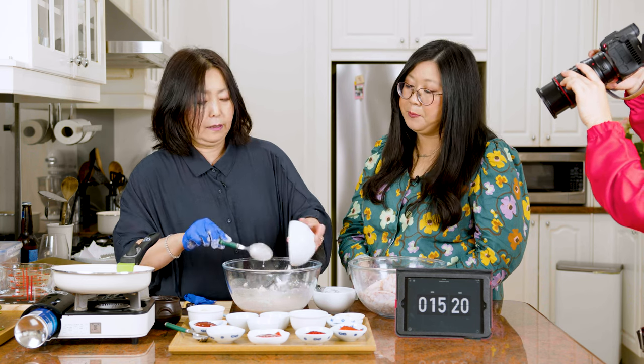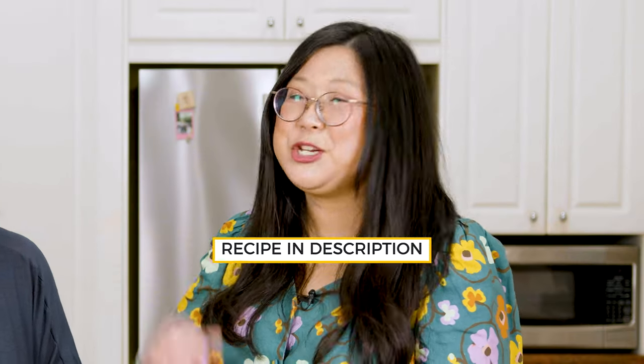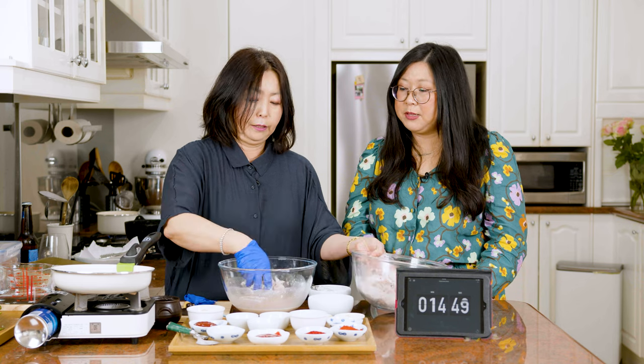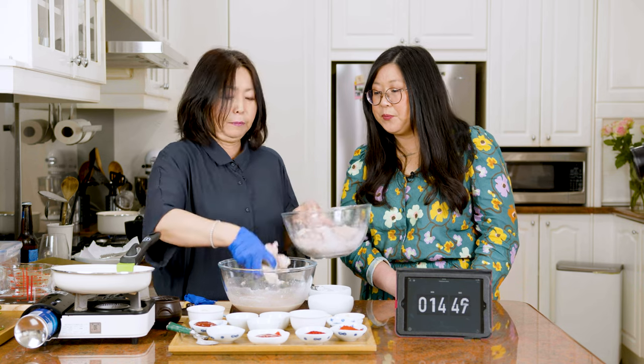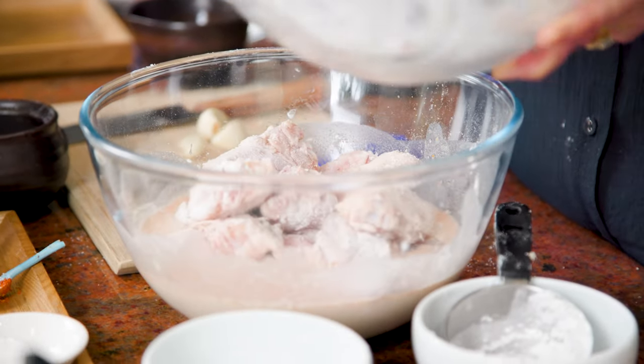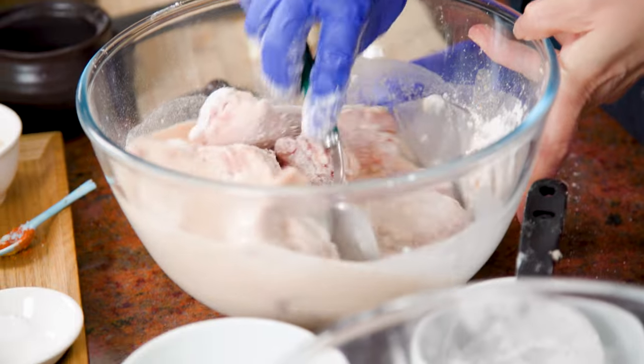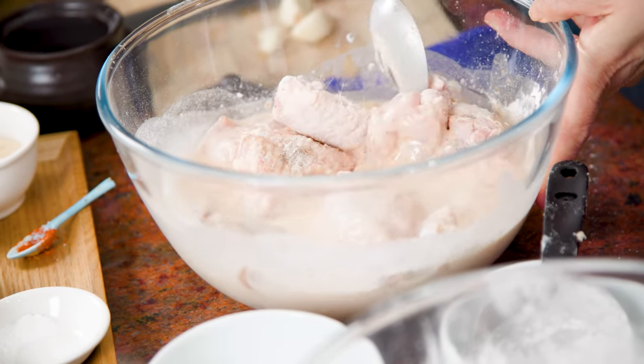Usually when I'm cooking Korean food, it's always eyeballing the ingredients. Like you're winging it. Well, yeah, exactly. But with information and many years of experience. But do trust my recipe, which you can find below. So I'm just going to add all the chicken wings. And you can use chicken pieces, like boneless chicken, like chicken thigh, for example. Wow, the colour's already looking kind of exciting. I am very excited to try this.